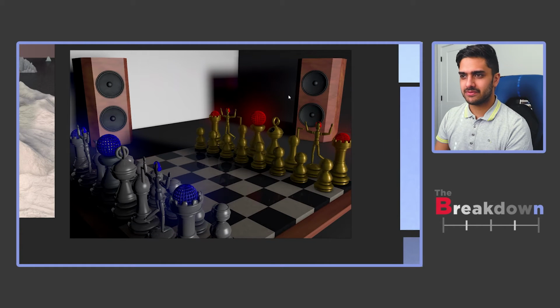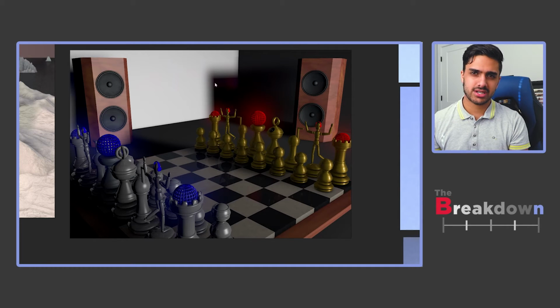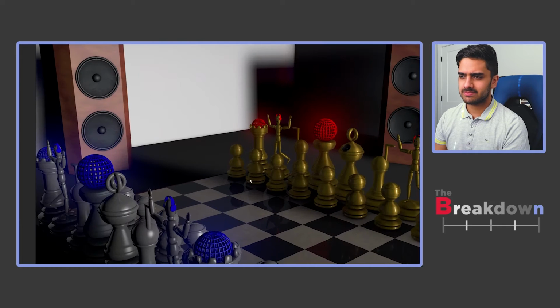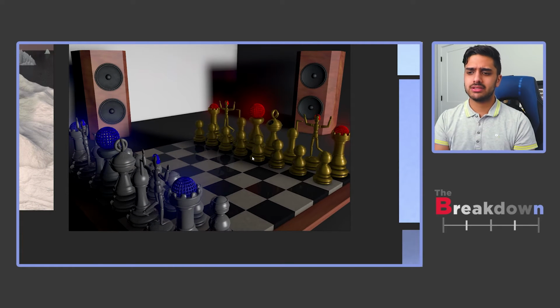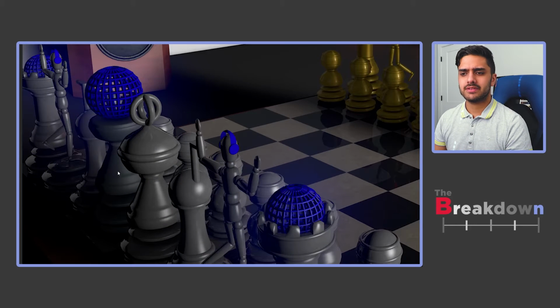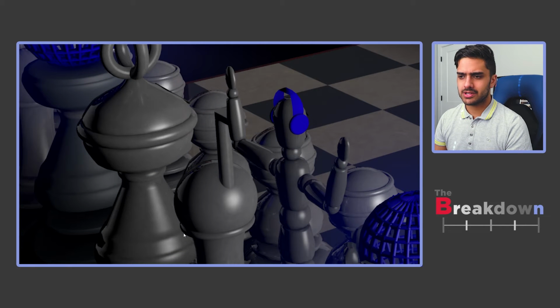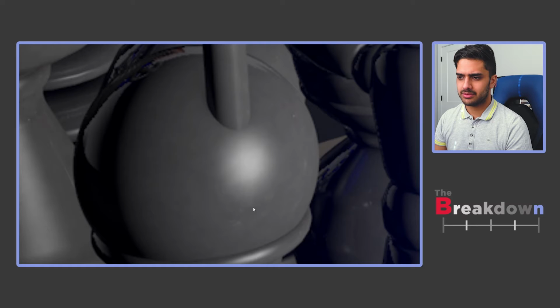I think it's just very strong, and this big shadow really bothers me, especially because I chose to make the wall darker. I would probably have picked a different color for the background, because I think it blends a little too much, especially in the background here. So that's definitely something to watch out for: your color choice. There's definitely some detail in here, but I would want to add more detail into each piece and add a lot of imperfections into the surfaces. You can see there's not really any imperfections here.